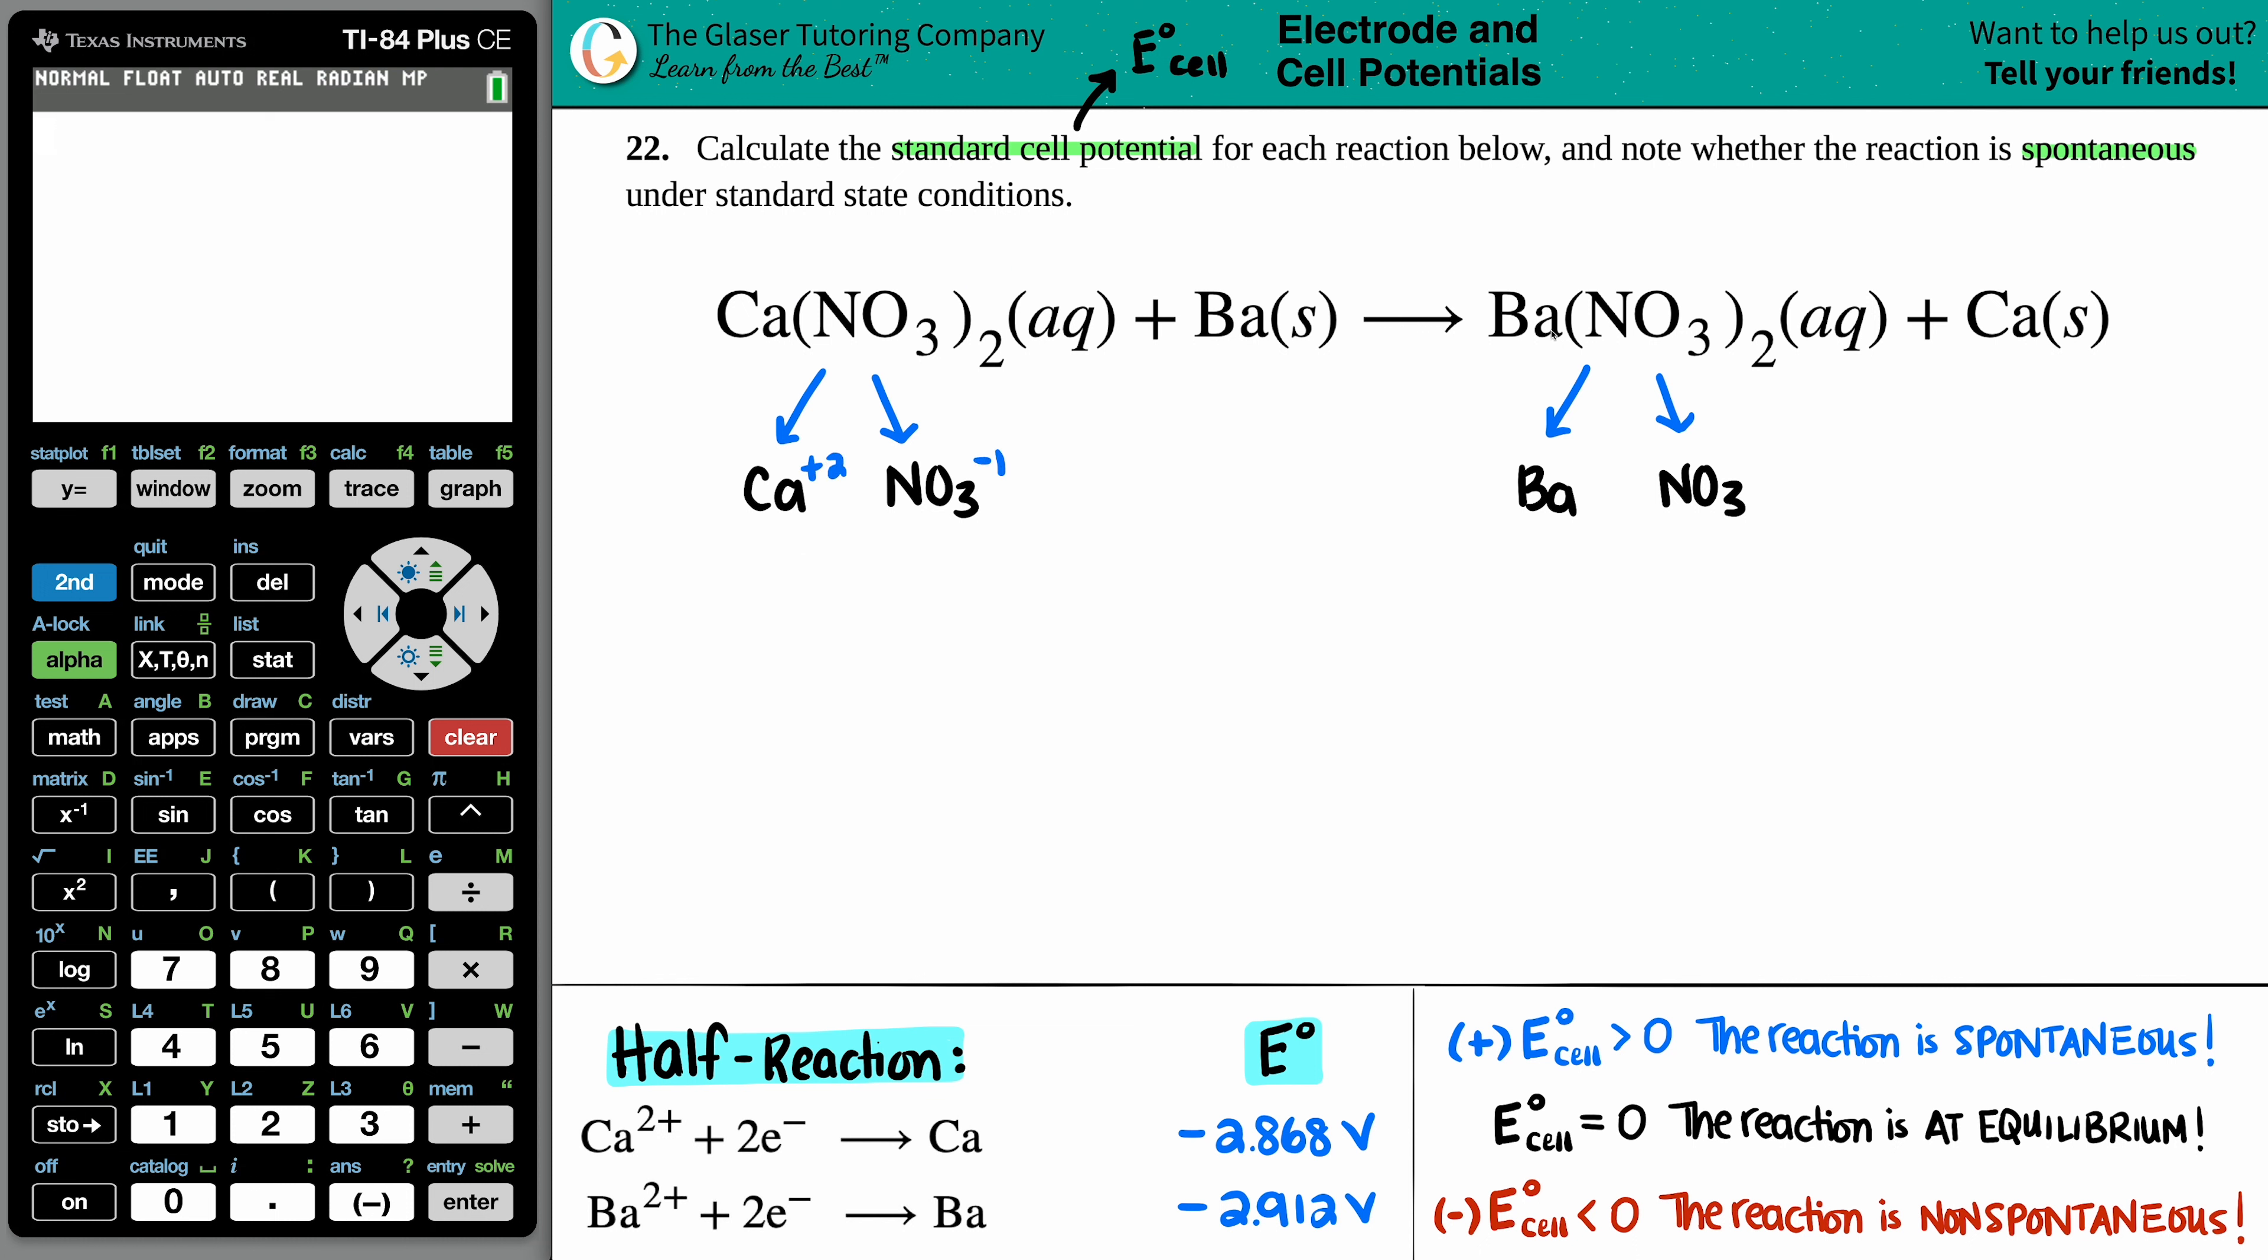Same thing goes for here. One barium, two nitrates. The one crisscrosses up telling me that the NO3 was a negative one. The two crisscrosses up telling me that the barium is a plus two. And now these are just elements that are by themselves. So I'm just going to bring them down. So I have just barium yield this with the calcium.